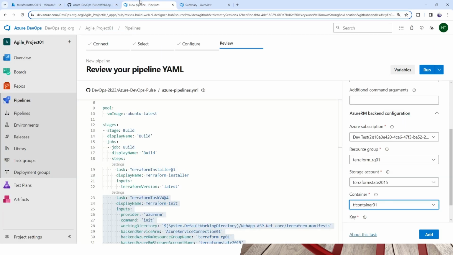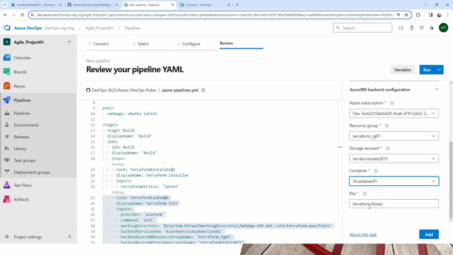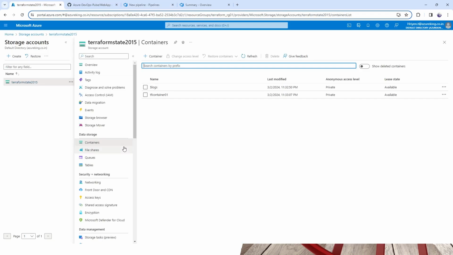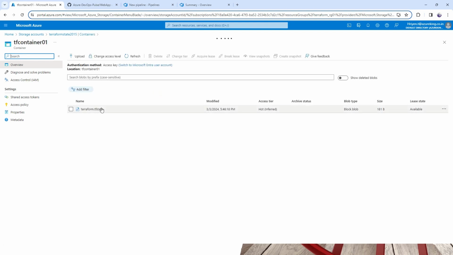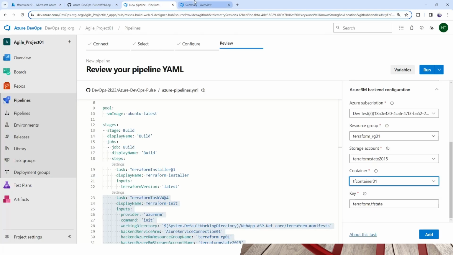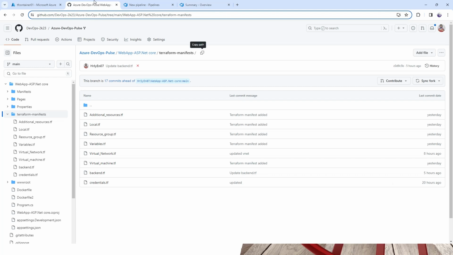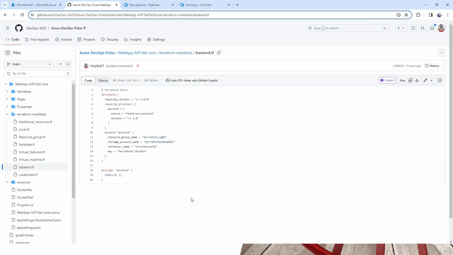So what we will do, I will just save this one, and also you have to mention this key. Okay, terraform.tfstate. The same thing we have mentioned here. Under Terraform here, if you go, Terraform.tfstate. If you remember, in our pipeline, I mean in our backend here, we have defined everything. You need to define this also, like I mentioned. You have to define it here, as you can see here, right? Fine.